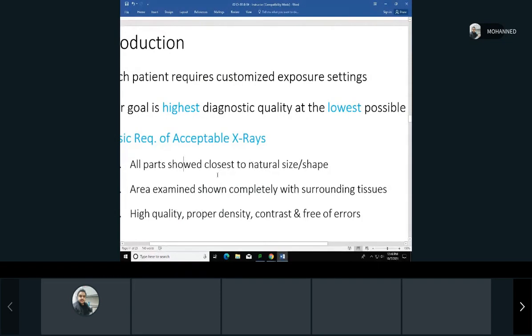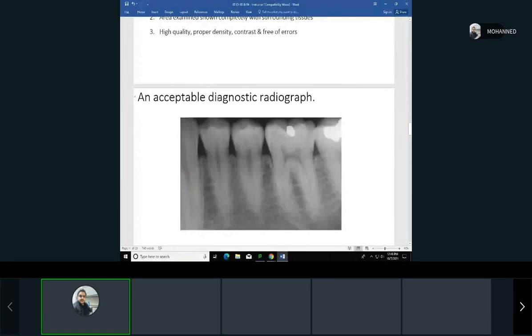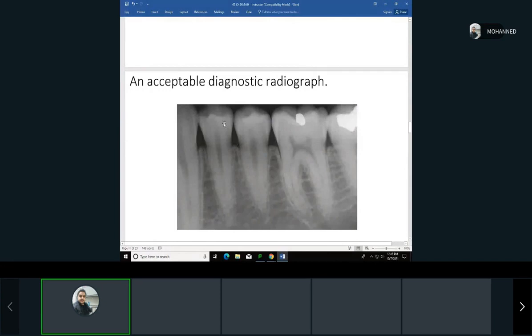Okay. Anyway, moving on. So this is a good X-ray that is considered of a good radiographic feature. You can see, we can see all the teeth that we want to take. This is a premolar shot. We can see beyond them a little bit, and the tissues that surround them, they look the size and the shape like the normal teeth, right? We don't have any cone cuts, any blurring, any elongation, shortening, nothing there. So this is a good X-ray.